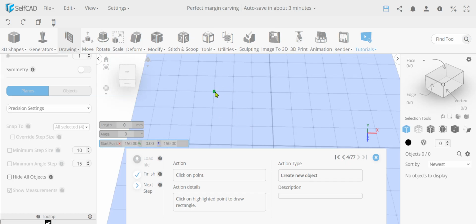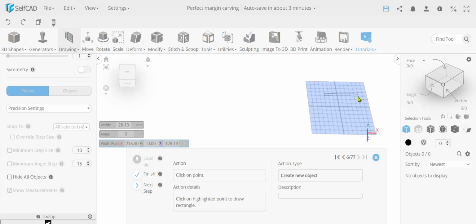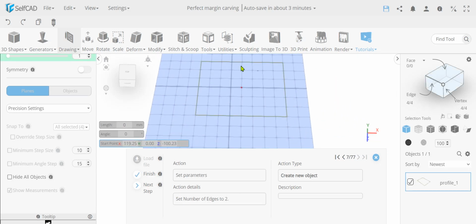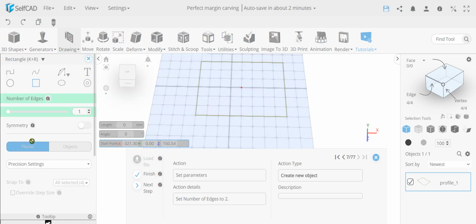So I'm clicking here on one grid vertex and then I click over here quite far and then I click over here down. I made it a big rectangle, so I have a big canvas to draw on. Now I'm going to start making the first shape. This is the basic plane that I'm going to use, and I'm going to start adding shapes.